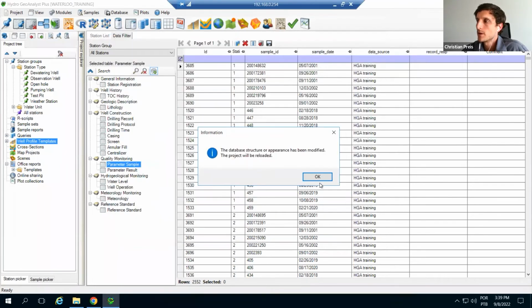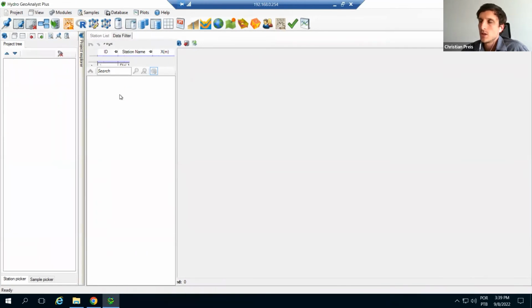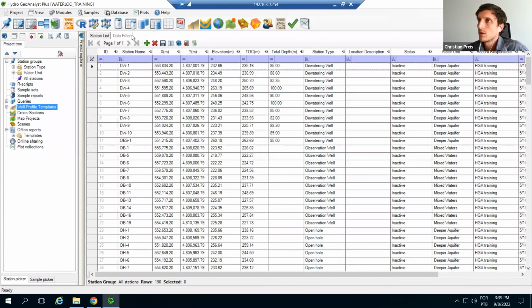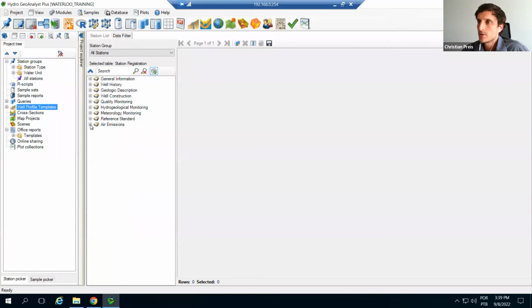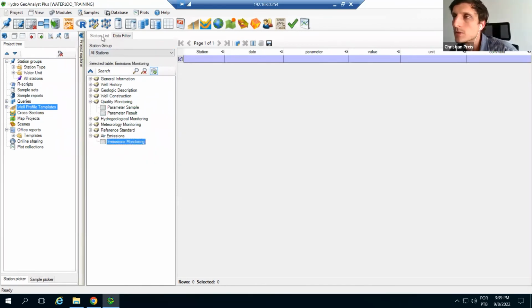Now that I created my database, it's gonna ask you to reopen the project. It's gonna reopen it because I changed the database. And now, if I go here to my tables, you see error emissions is here. And here are the fields, but of course we don't have any parameter here because I just created the table. That's why the table is empty here. If I open another table, you're gonna see that I have the parameters, but for emissions, I don't have anything because I just created the table. And if I had a table to import new data here, I could just import here and all the data would be here.